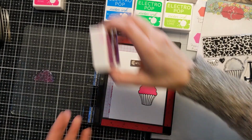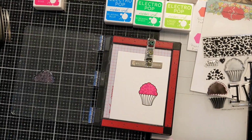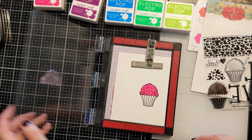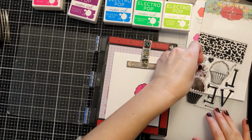So I'm using this additional layer. This is little hearts, and I'm using the potent purple to kind of come in. It's pretty subtle, but you can see it definitely in person, and it puts these cute little hearts as an additional design layer on that frosting.